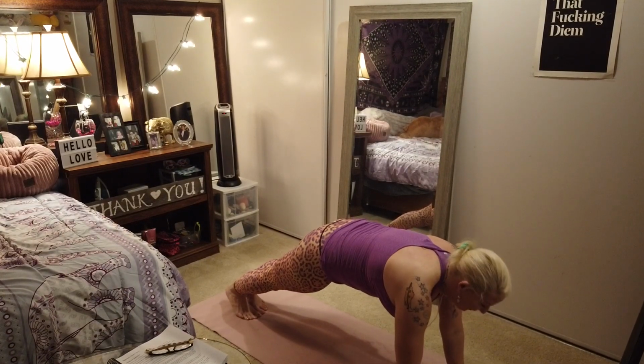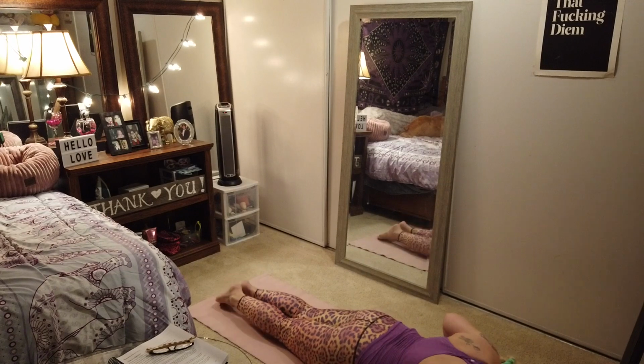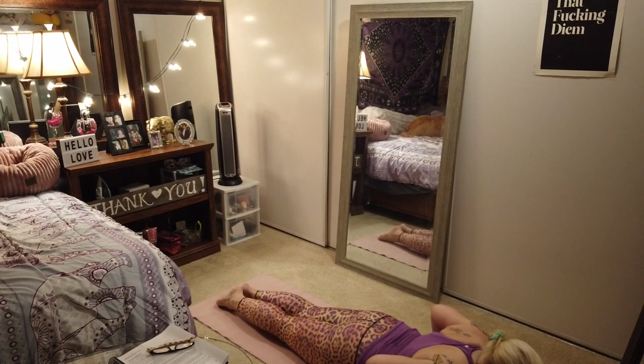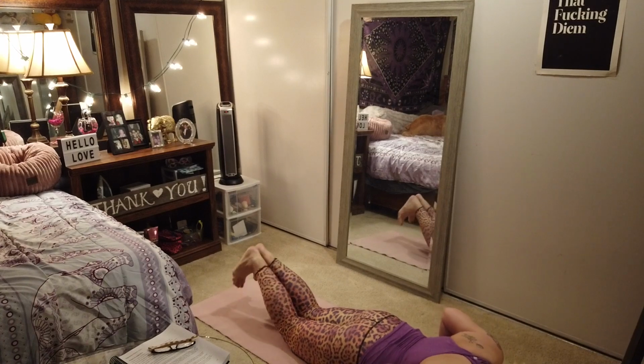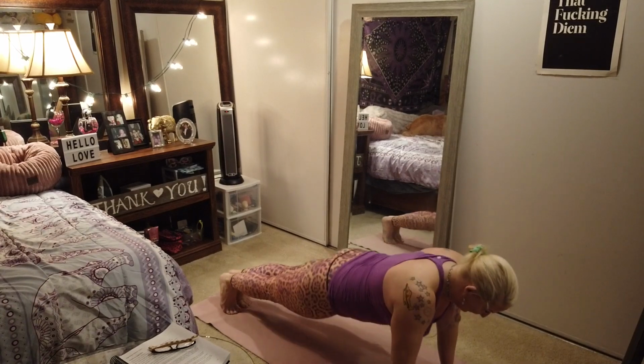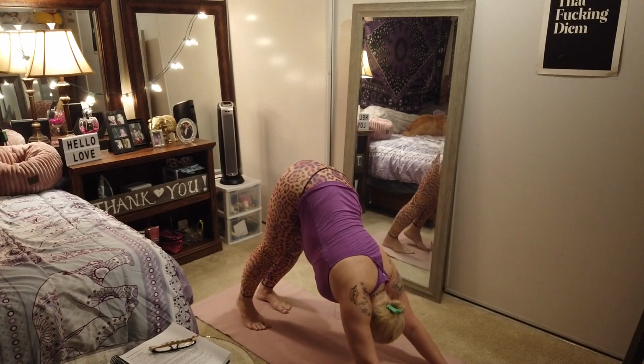Press away the floor and fire up your core. Lower your knees, belly, chin, and chest. Come down to the mat. Inhale, baby cobra. Squeeze your legs and lift your heart. Plank. Tuck your toes, push back up, downward facing dog. Find a round of breath.